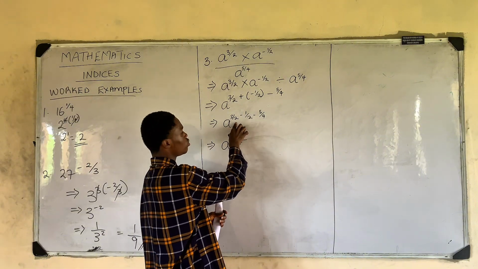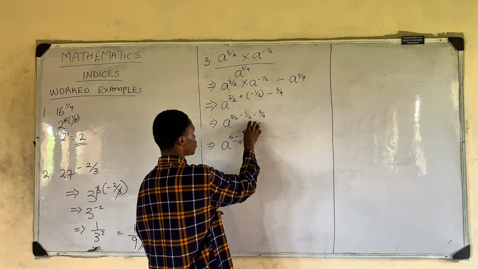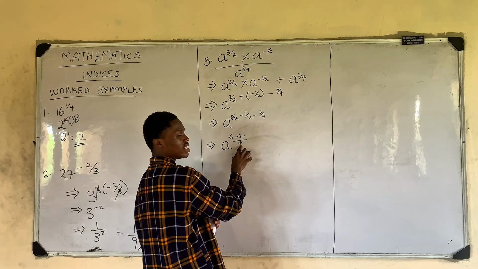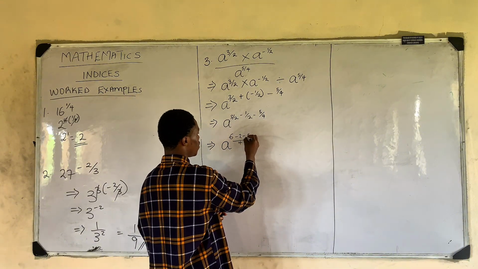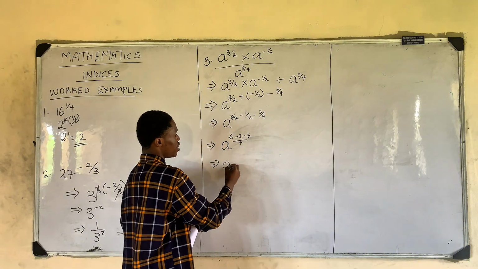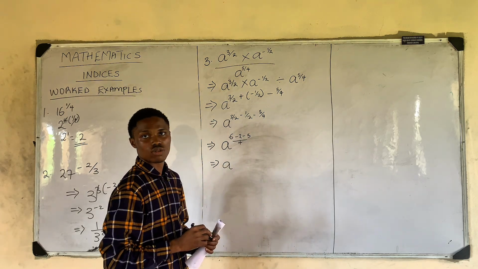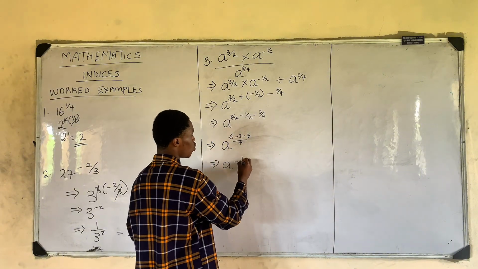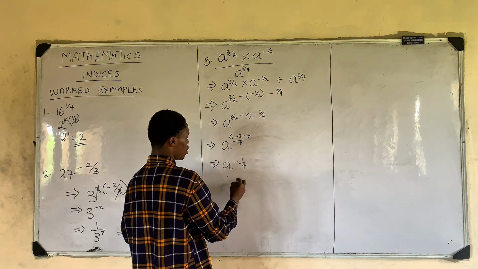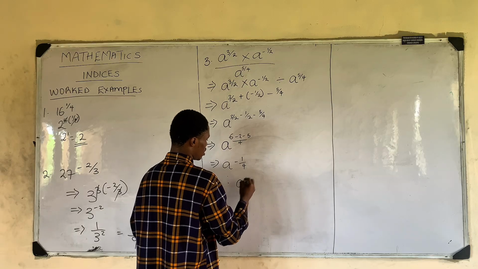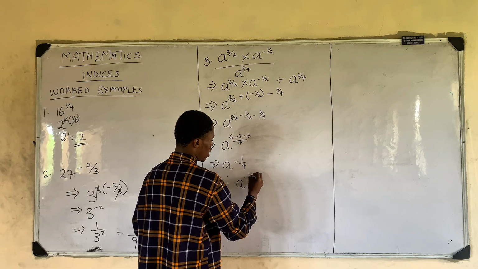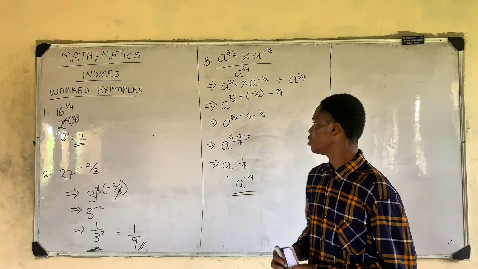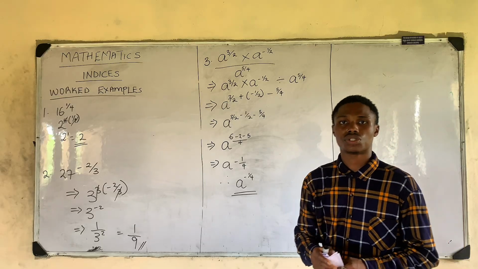4 divided by 2, we have 2. 2 times 3, 6 minus 4 divided by 2, we have what? 2. 2 times 1, 2 minus 4 divided by 1. 1 times 5 is 5. Now this implies A, 6 minus 2, 4. 4 minus 5 is minus 1. So we have minus 1 over 4. Therefore, our answer is A minus 1 over 4. This is the answer to this very question.